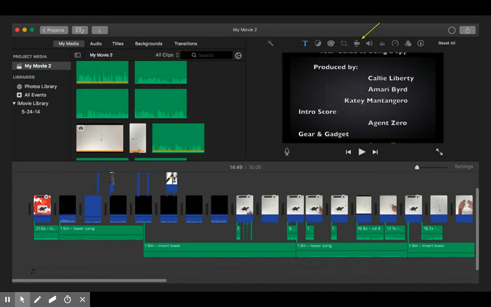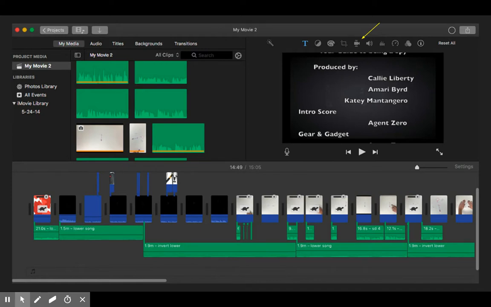It also allows you to do the audio track at the bottom, which you can edit and splice a lot easier. I would recommend that over using the iMovie on the phone or an iPad, even though it may look easier. I think in the long run, you're going to get frustrated with the app version of iMovie, and you're better off using the laptop or desktop version of it.